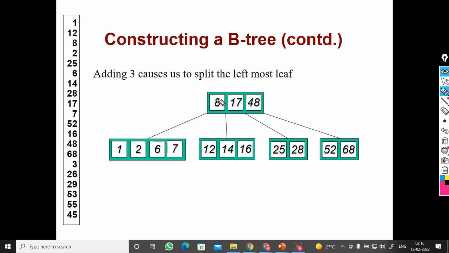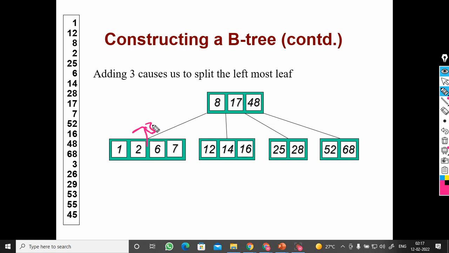Yes or no? So 3 is lesser than 8. So you come here, you find 3 to be seated here, but then the node is already having maximum key values. Then in that case, you need to split this, right? So by first inserting 3, it means finding the room for 3.